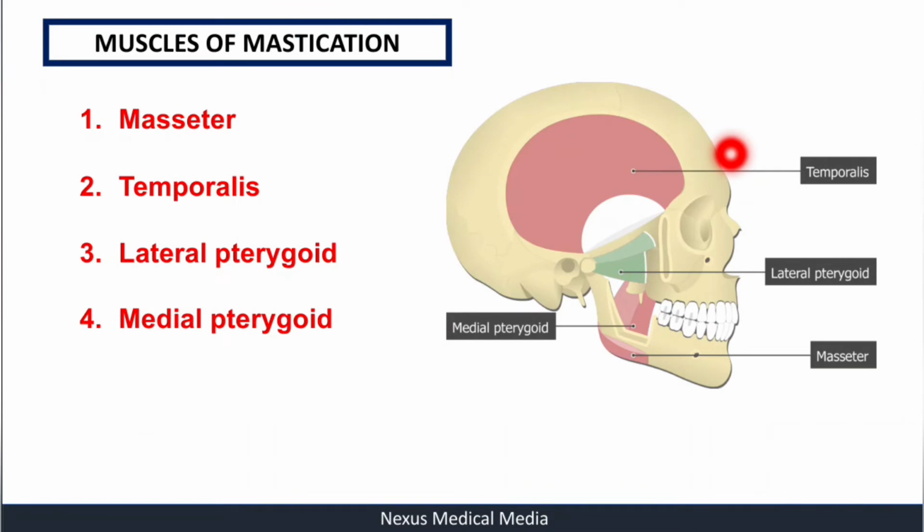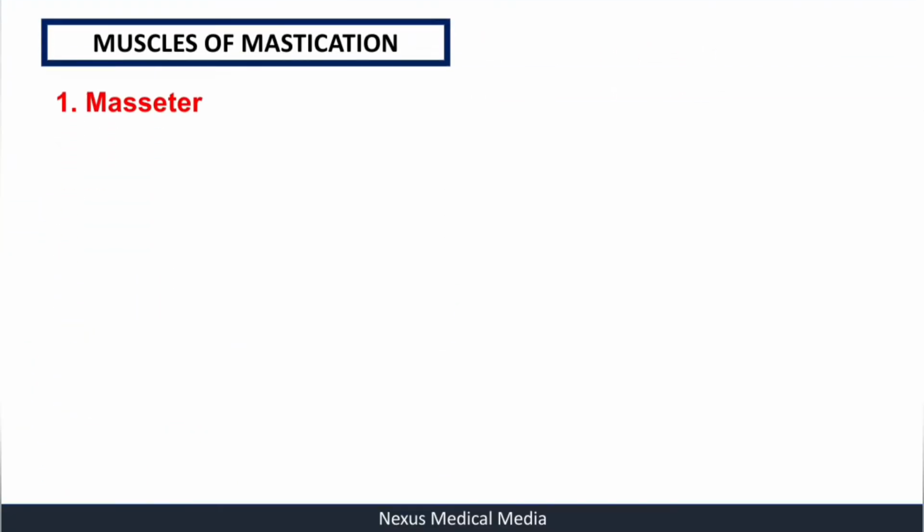But before we do that, I just want to give you one point. I'm not going to talk much about it; we will cover the cranial nerves later. But I just want you to know that the muscles of mastication are innervated by V3, the mandibular branch of the trigeminal nerve. It's the only motor nerve because the trigeminal nerve is mainly for sensation.